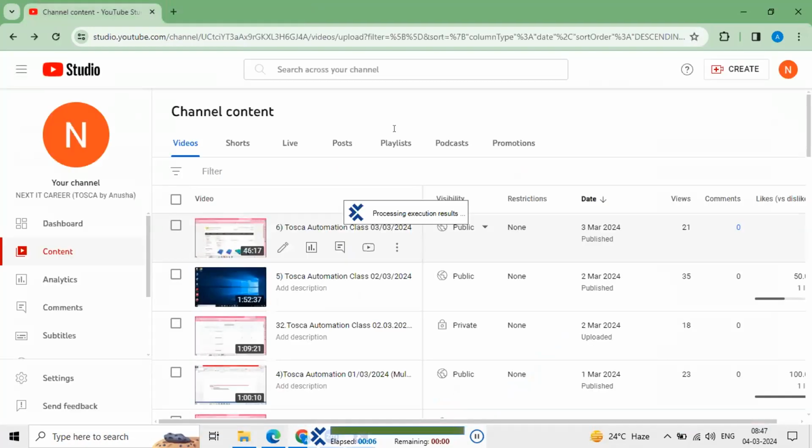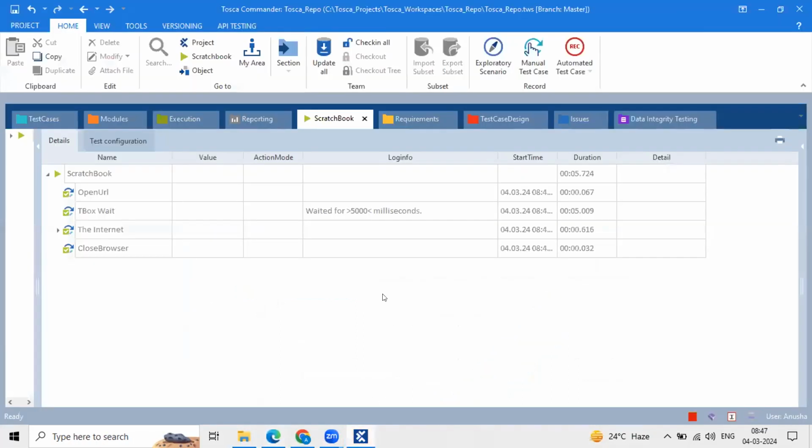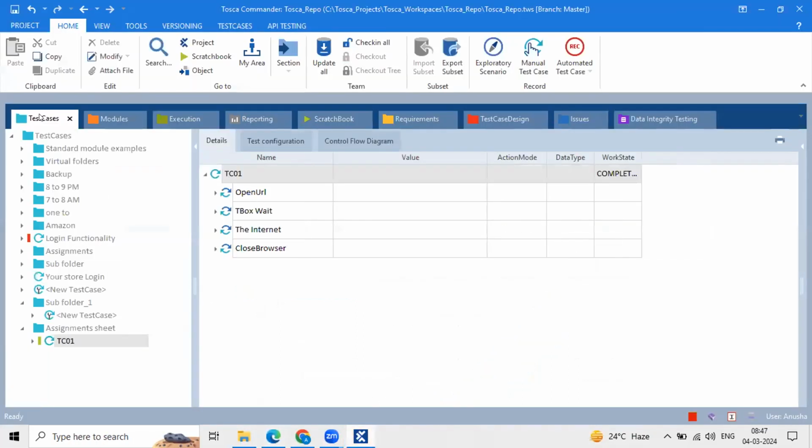To do the execution, the shortcut key is always F6. Yes, so Open URL is executed successfully and closing of the browser is also done. That means my test case works in both browsers, Chrome and Edge. Correct? Yes. So this is the creation of a test configuration parameter for browser operations, team.